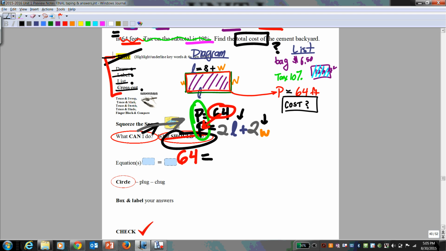So, let's look and see what we actually have. Can you circle that length? Now come up here. Do you see length anywhere else? Aha. See, they're the same. Circle them. Connect with an arrow. Physically draw that arrow, please. Which means we can substitute. Physically pick it up. This means circle, plug, check, circle it. We can substitute W plus 8 wherever you see an L. So we're going to substitute it. Why? Because we can.